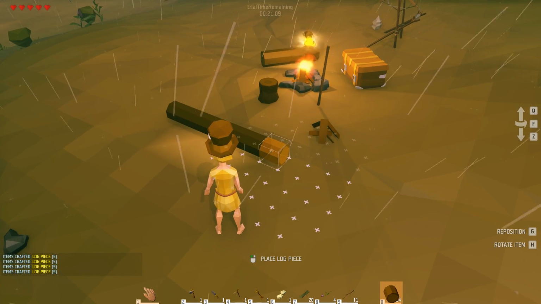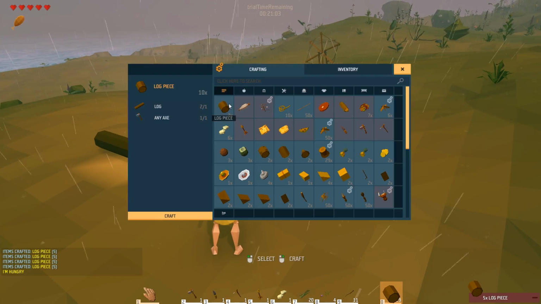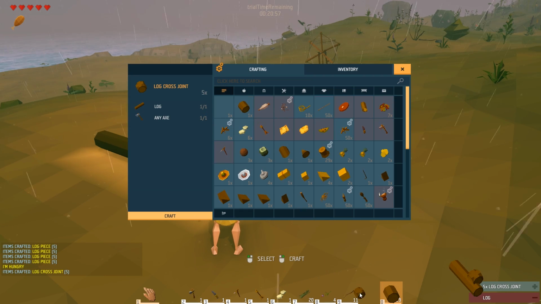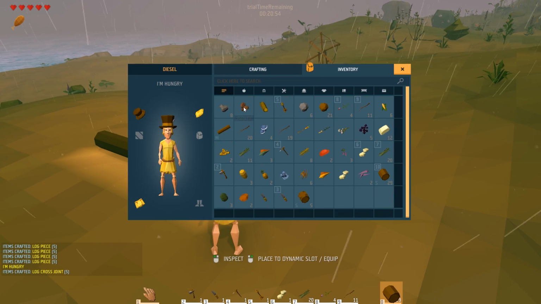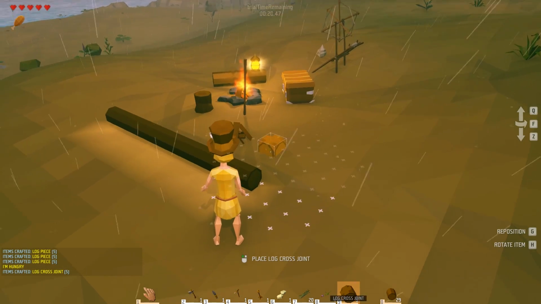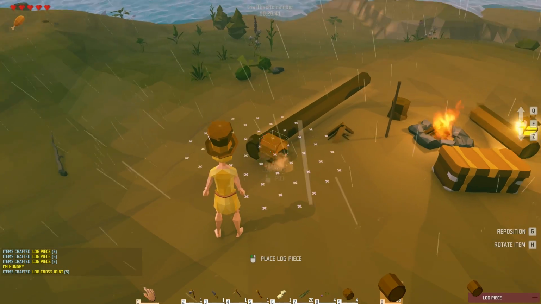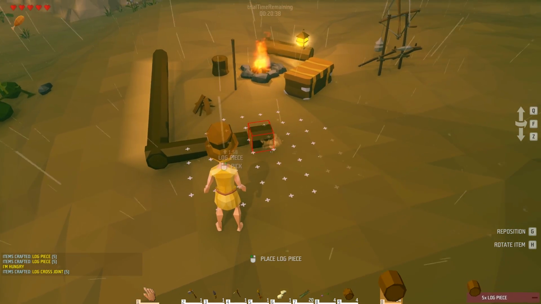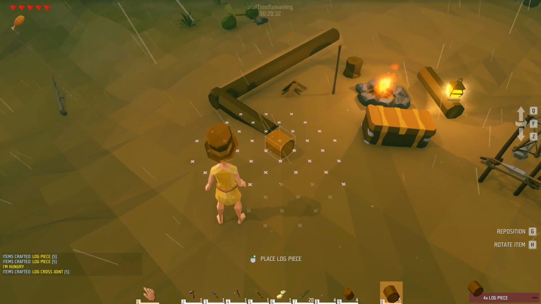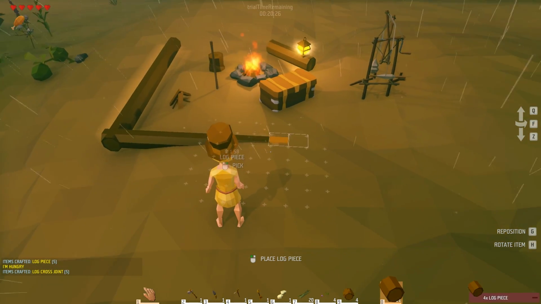Yeah, so building's gonna take a little time. Building's gonna be a bit of an issue. Now we have a cross log joint. I would like to make one of those, please. Inventory. So we'll go into 9. Make ourselves a little log cabin. That's going to be an issue. It's gonna take a little finesse. Yeah. Building in the ground.